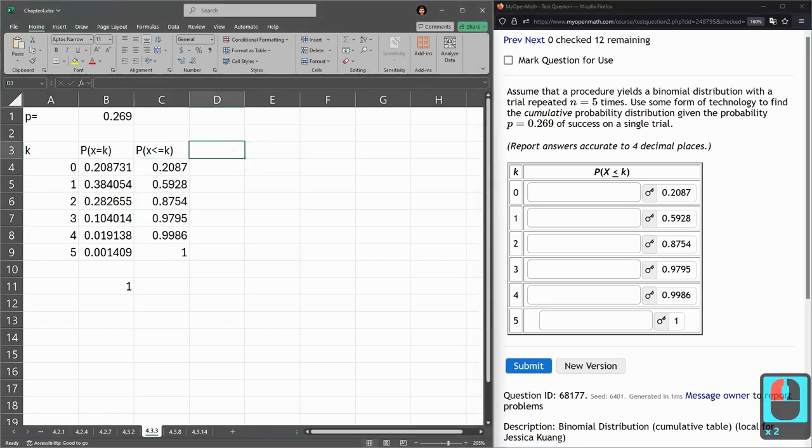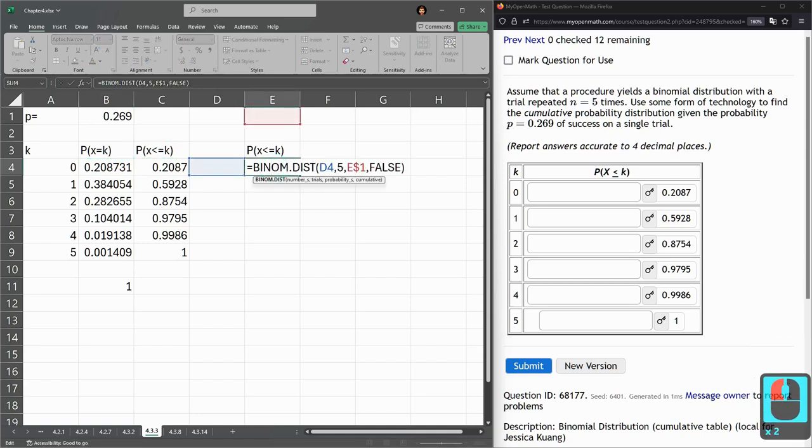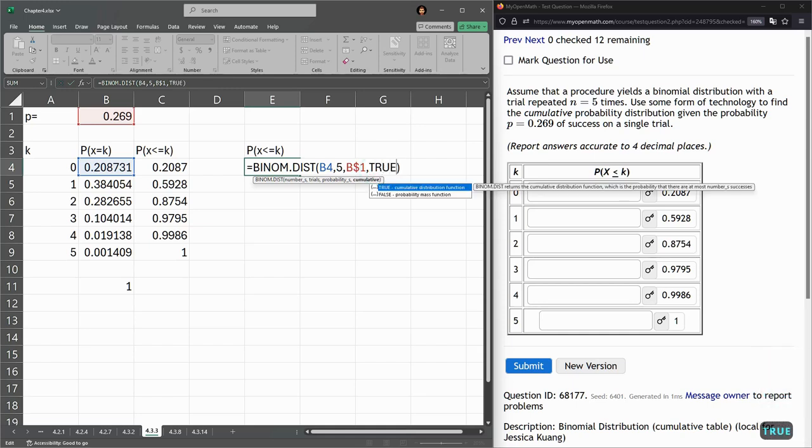I will show you a second way to answer this. So again, we want the same probability, x less or equal to k. I'm going to paste it way over here. Now what I'm going to do is copy the first one and paste it here. Now of course everything moved around because I wasn't careful. I'm going to just drag these back to where they need to be. I want to move the blue. All right, this time I'm going to true. True is cumulative. It accumulates everything, in this case, 0 and before.